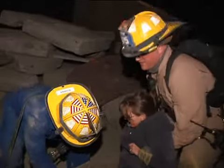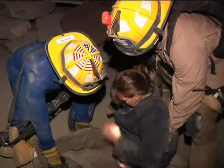We're not a USAR team. We're not accustomed to this kind of training. So any chance we get to be able to come to a location like this and do these kinds of operations where we're breaching concrete, we're in a confined space, we're in extremely difficult situations for auto extrication and patient extrication, it's a great training opportunity for us to come out.